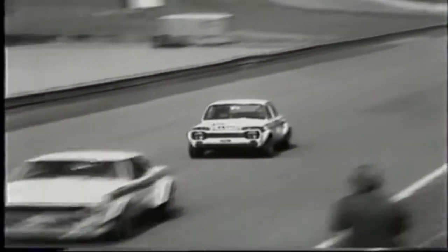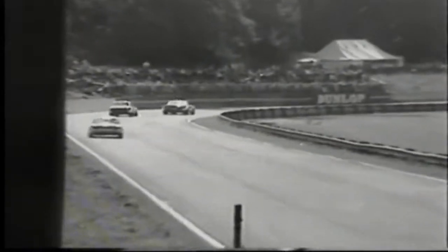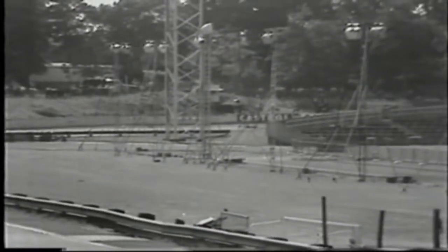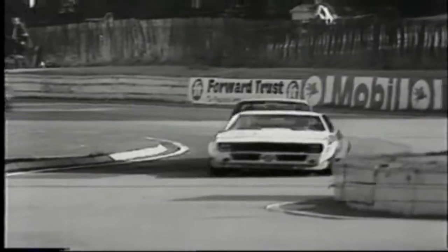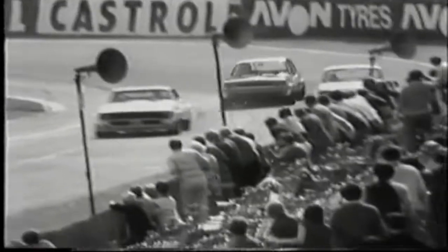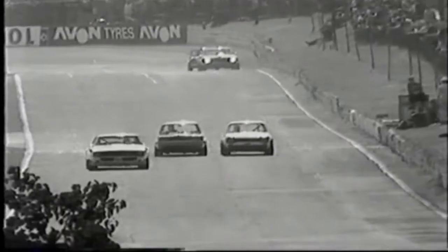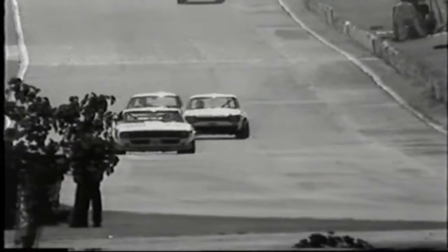Martin Thomas, Mike Crabtree, Jerry Marshall in the Vauxhall. The gap is increasing between the Ford Escort RS 1600 of Mike Crabtree in second position and Jerry Marshall, the third place man. And Mike Crabtree's going to have a heck of a job to get past Martin Thomas here. And the trouble that, with car number 82, Norman Abbott, is out of the race with a broken radiator, and Jerry Marshall is fighting back on the top straight at North Tower Crescent.